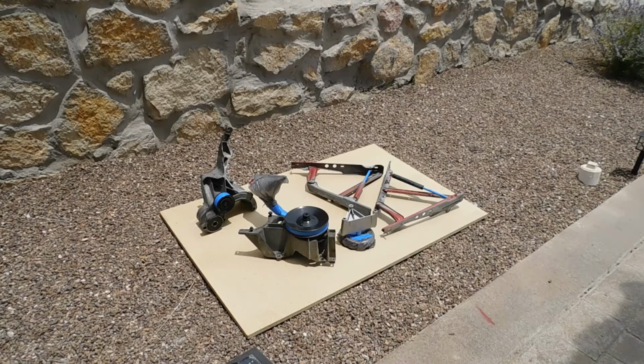Alrighty guys, so I got everything taped up and covered that I don't want to paint. I'm just going to go ahead and start laying primer now. I'm not going to record it all, it's literally just laying primer on it. I'm going to get in all the nooks and crannies, make sure you wear eye pro, gloves, all that good stuff.